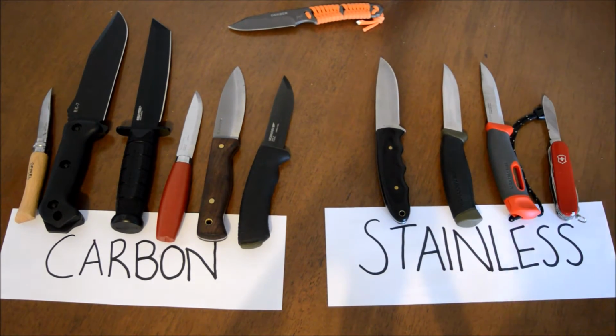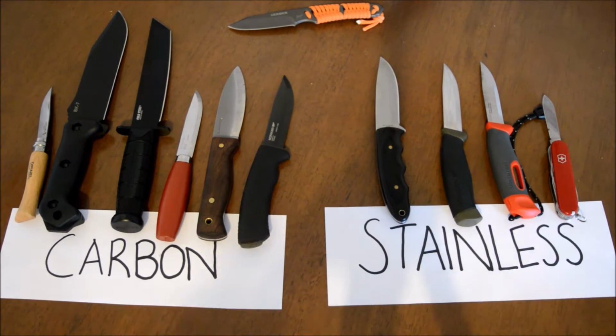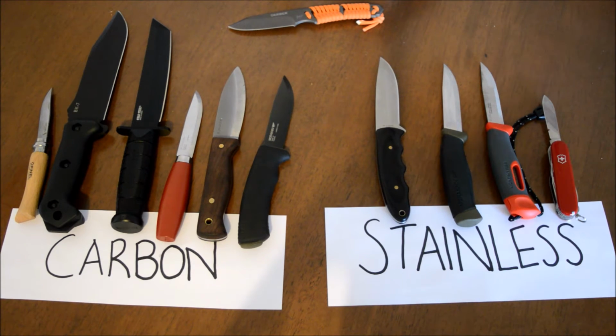So first off, guys, one of the big reasons, obviously, if you're buying a knife like this, I'm not talking about if you're buying it for kitchen use or everyday carry. I'm talking about the more survival knives and bushcraft knives. The reason you'd be buying them is for bushcraft and survival, so you'd like to know whether it can strike a ferro rod. And which is great about both of them, they do both, stainless and carbon, both can strike a ferro rod.